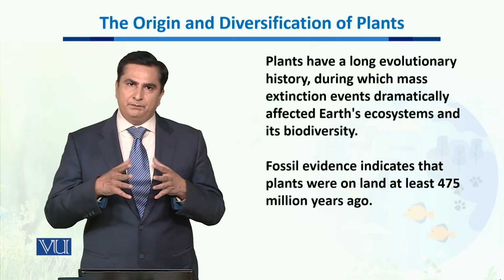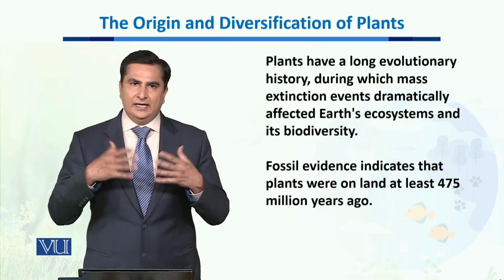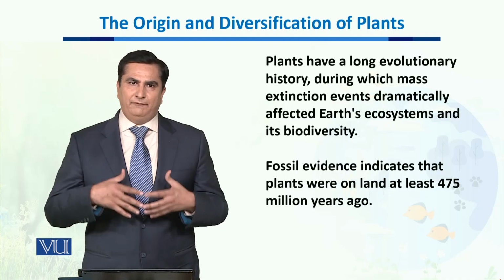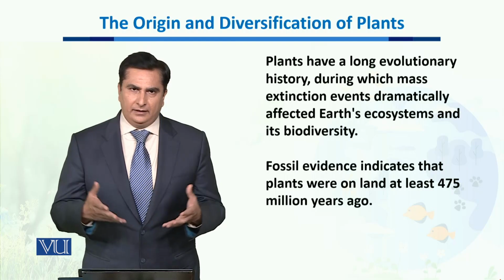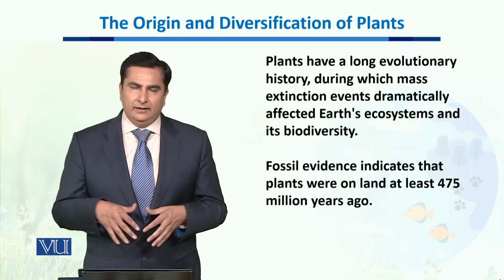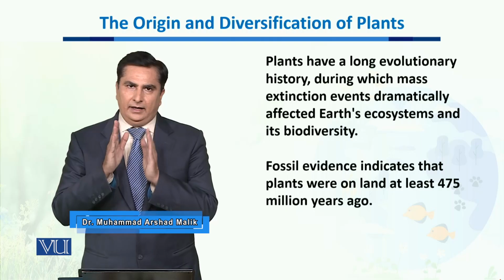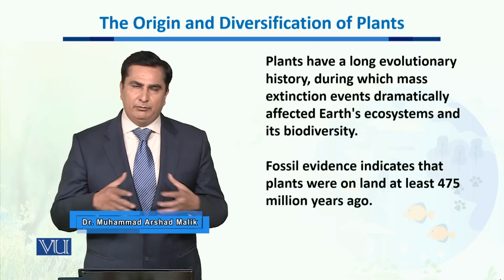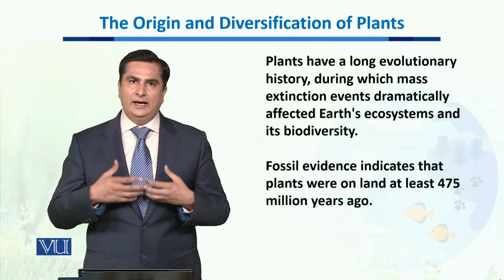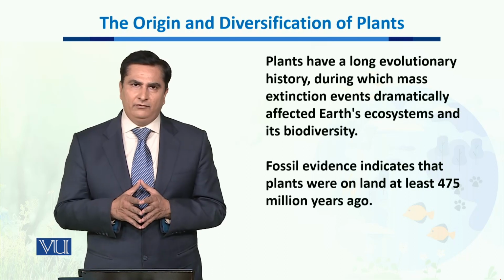Now, in the course of evolution, or when we talk about the evolutionary history, these plants went through so many different processes of mass extinction and some dramatic effects which changed the earth ecosystem, and it shaped the biodiversity of plants that went hand in hand when we talk about the evolutionary history and origin of plants.